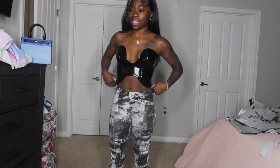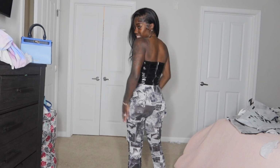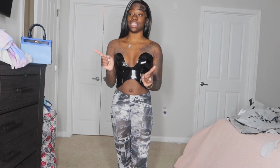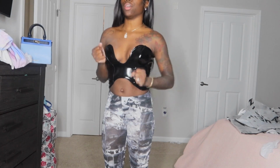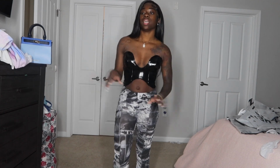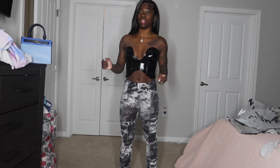Okay, I'm looking in the mirror. It's not bad. It's not bad at all. Y'all, the way I'm just so little and short and stuff. Nice, cute. I like the top because I have, like, ant heels for boobs, so I feel like certain tops don't hold me together or protect me. I like this. I wish I had some shoes to show, but I don't have no leather shoes.